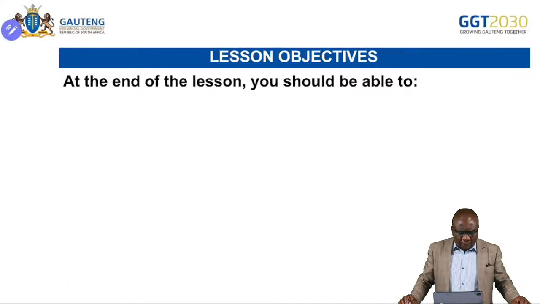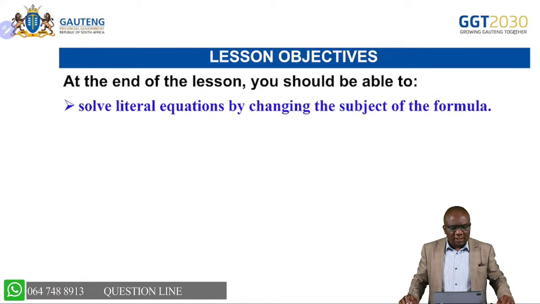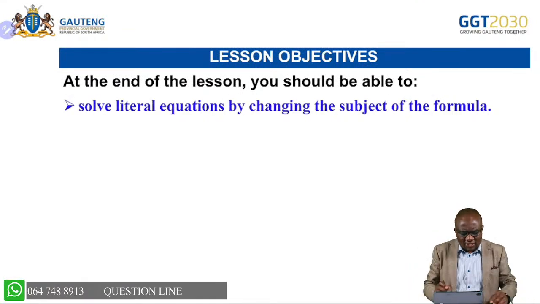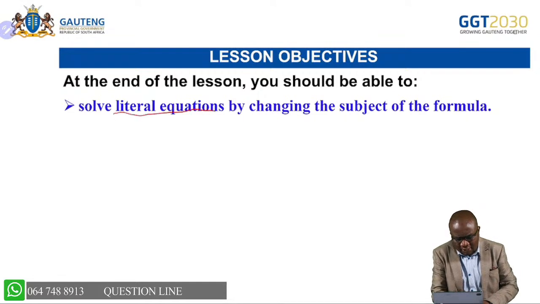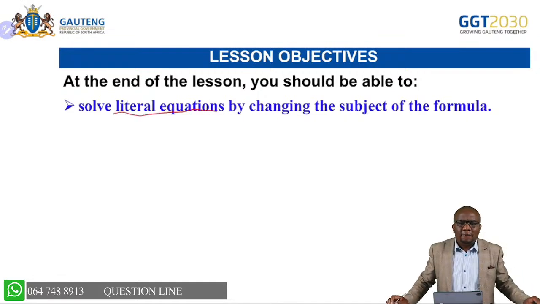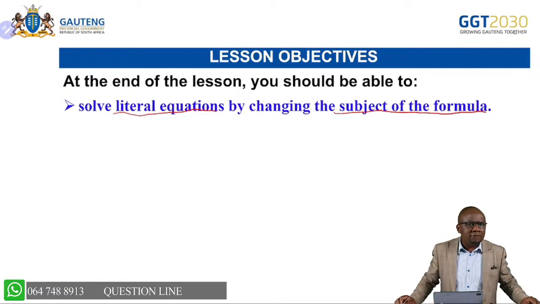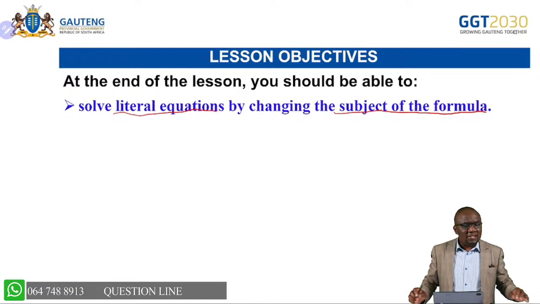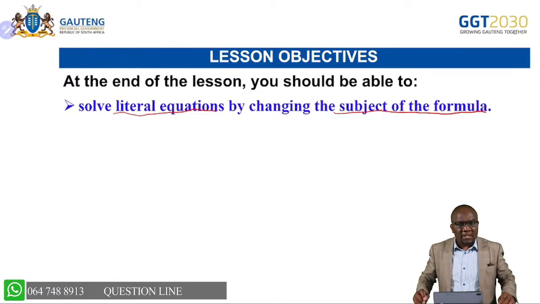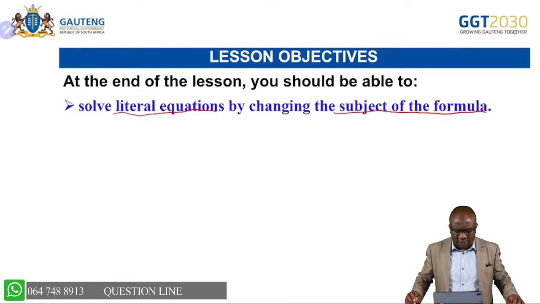Right, now, at the end of this lesson, you should be able to solve literal equations. What are these literal equations? Some of you are asking yourselves, what are these things? Very easy. You'll see that. Very, very easy. Right, by changing the subject of the formula, and then you're wondering now, what is the subject of the formula? It's not difficult. Don't stress. These two things are very, very easy things. The most difficult thing is their names. Okay? Right. Don't stress.